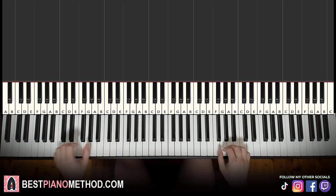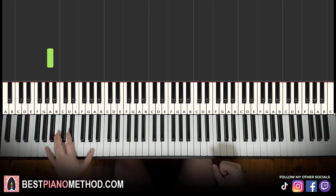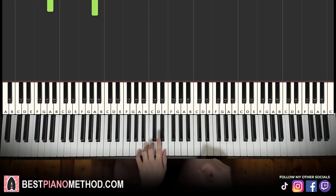So for the chords, you want to play the root note an octave below, as an octave or a bass note, it doesn't really matter. If you can't reach an octave, just do the lower note, okay? So for the A minor second one, for example, you do the bass note, and then followed by the chord an octave higher, twice like that.